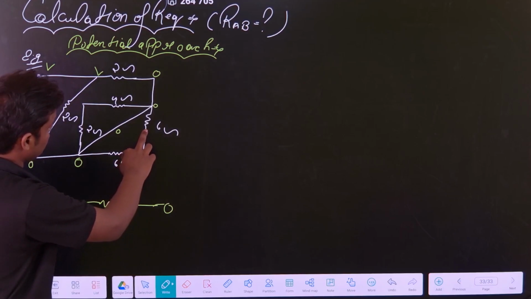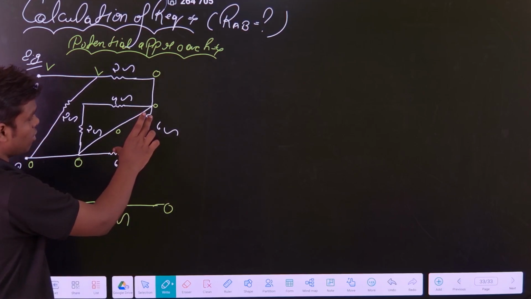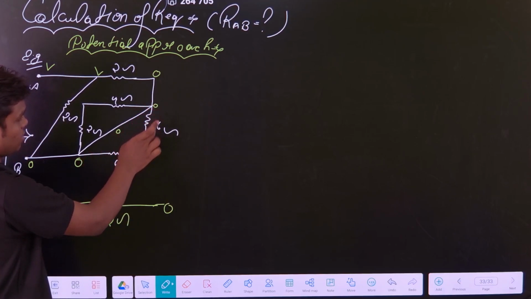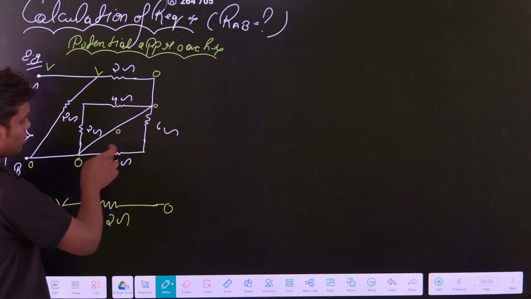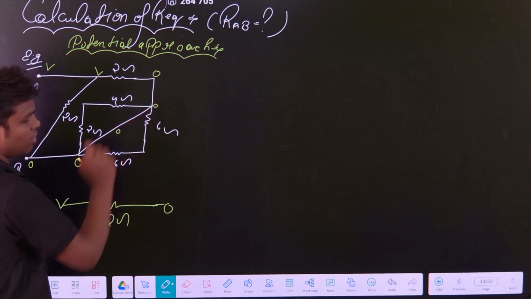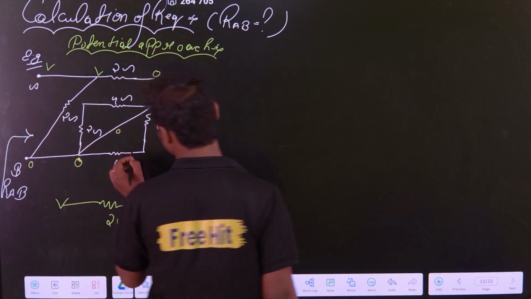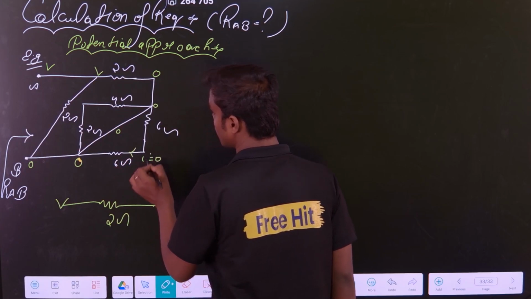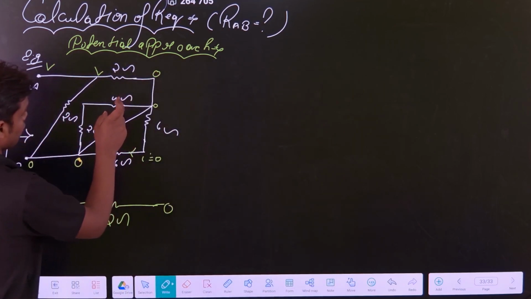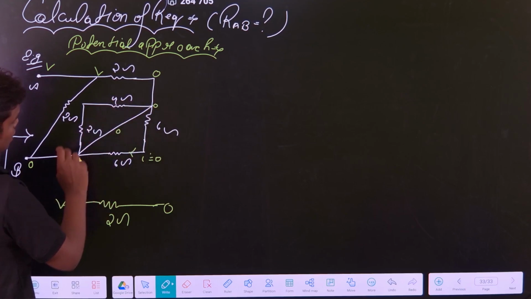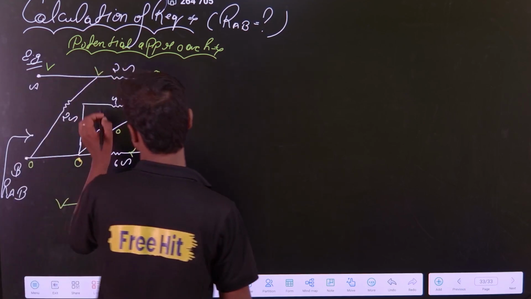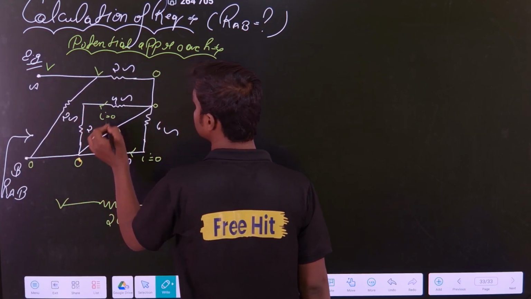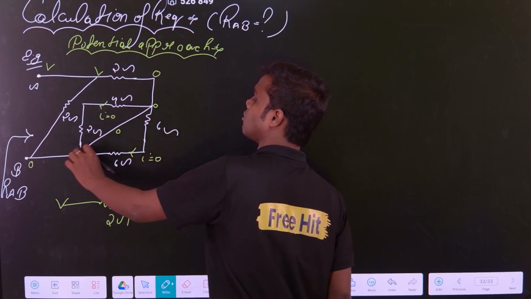Now can you say what current will flow? Because the potential drop across this is 0, here the potential is 0, here also 0, no current will flow. So here the current will be 0. Similarly, here this is 4 and 2, 6 ohm, and here also 0, here also 0. So again the current in this branch will be 0 because the potential drop is 0. So this is called a short circuit path.